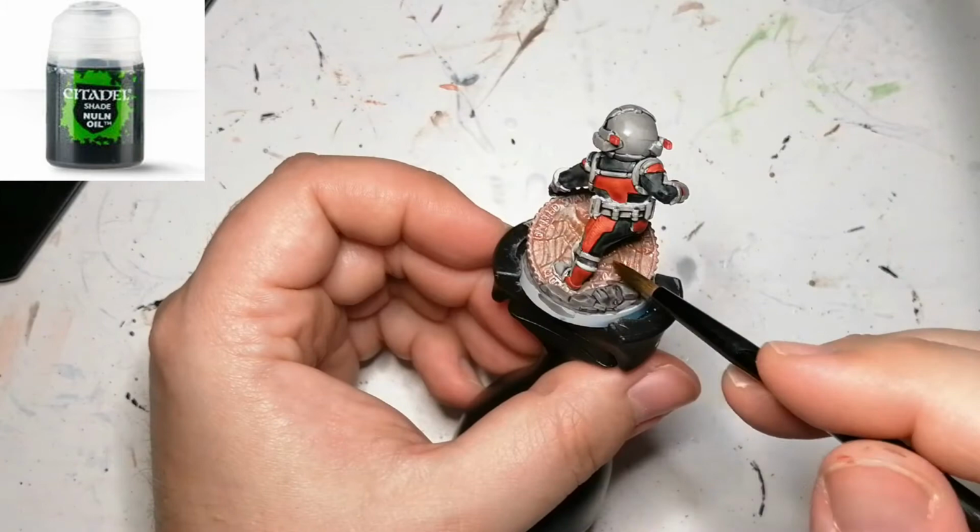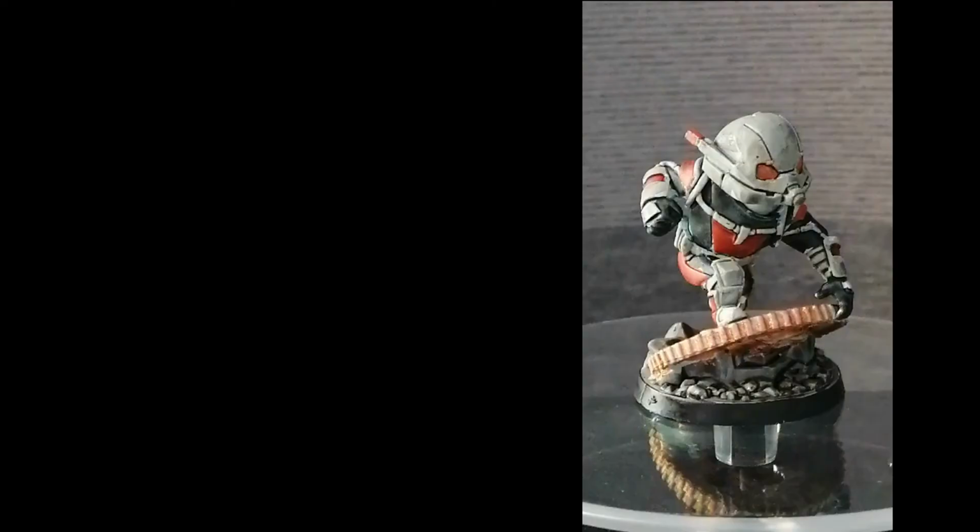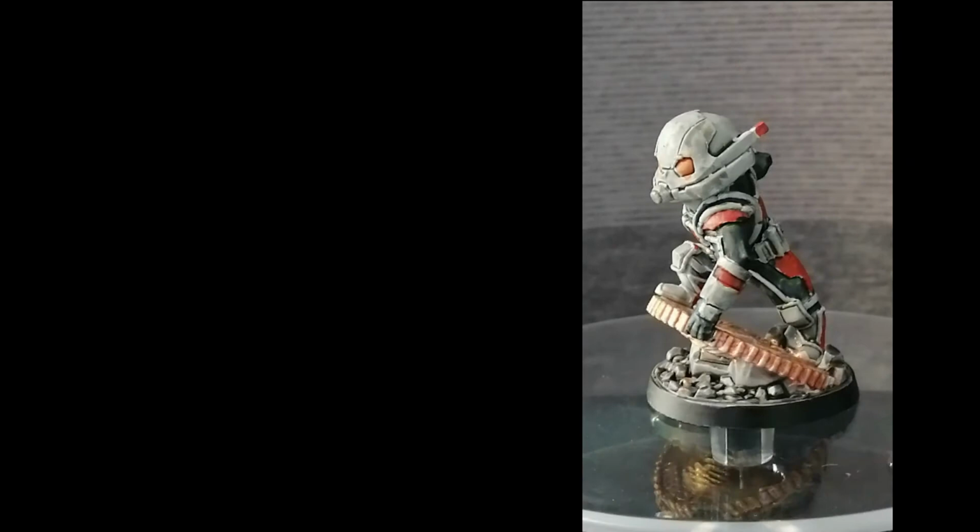Alright, so Ant-Man is all painted up, ready to fight the villains in Simon Games' Marvel United. Stay tuned to this channel for more Marvel United miniature painting and other miniature paintings as well.